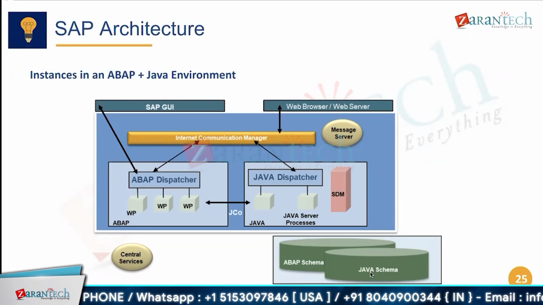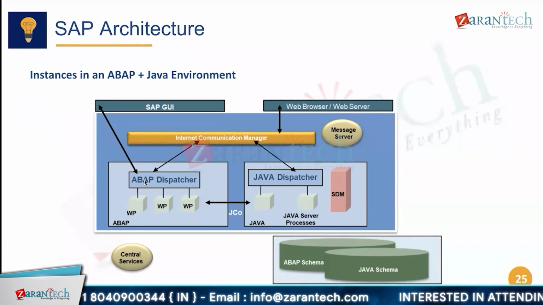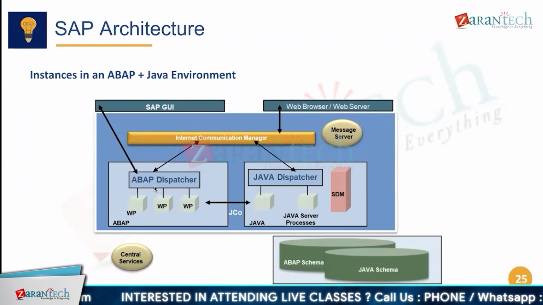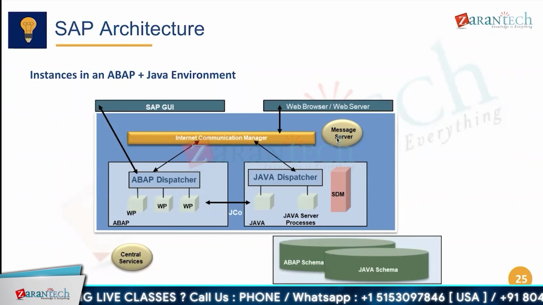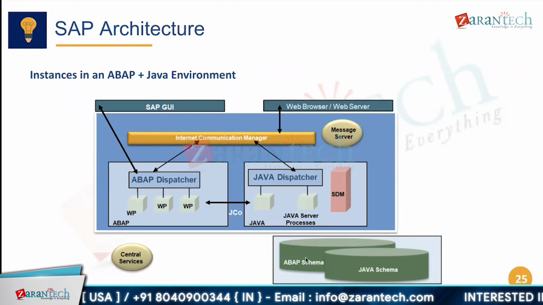So what he is trying to do is put all the logic that happens in the application layer in one server. That's perfect, absolutely fine. That is a superb idea. One server can do two things. But you are sending the data: ABAP is writing on the same database, and Java is also writing on the same database. How do you differentiate the data? It is writing in a different schema. So one is the ABAP schema and the other is the Java schema.